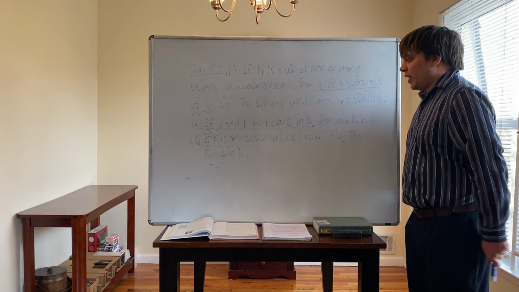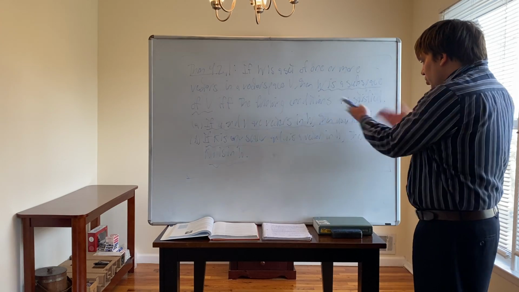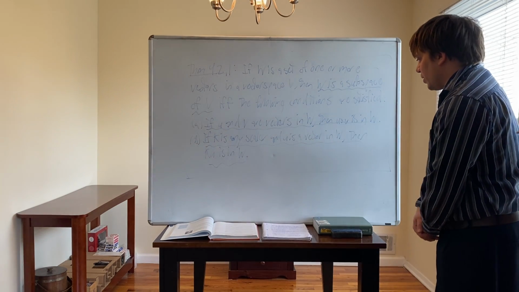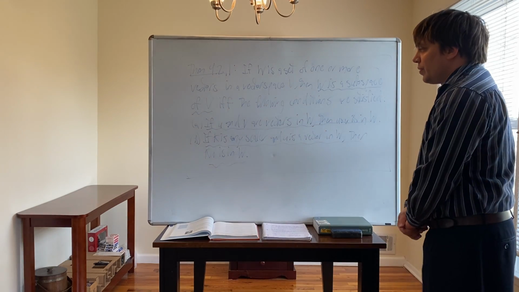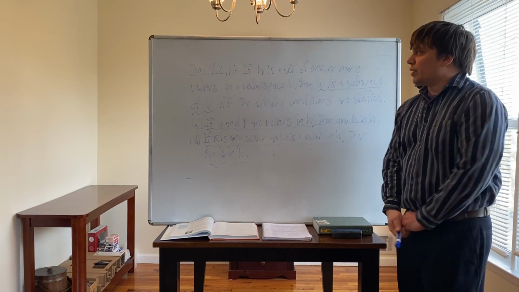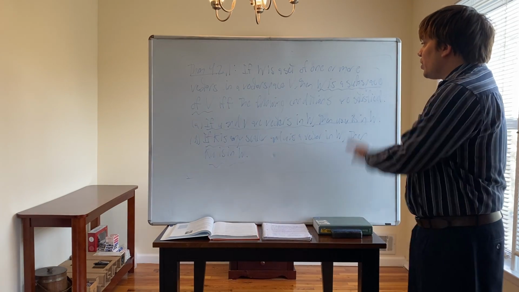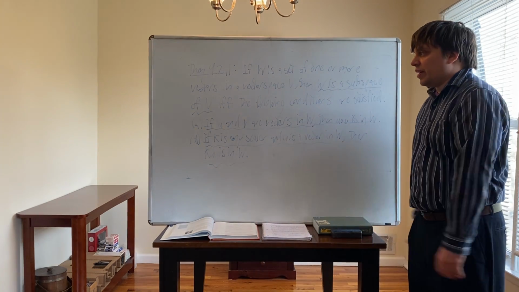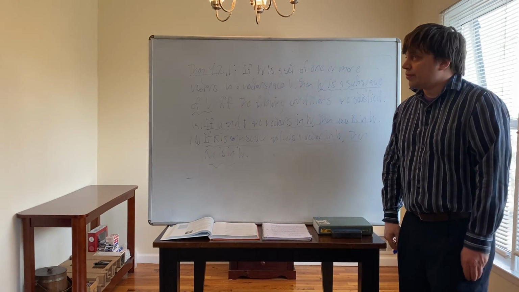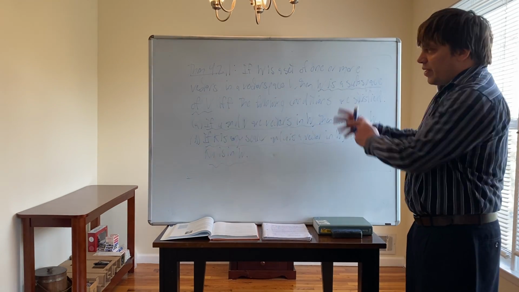So if u and v are vectors in W, then u plus v is in W also. And if k is any scalar and u is a vector in W, then ku is in W. So this means closure under addition and closure under scalar multiplication. So W is a subspace of V if and only if there's closure under addition and scalar multiplication. Okay, so that's the theorem.